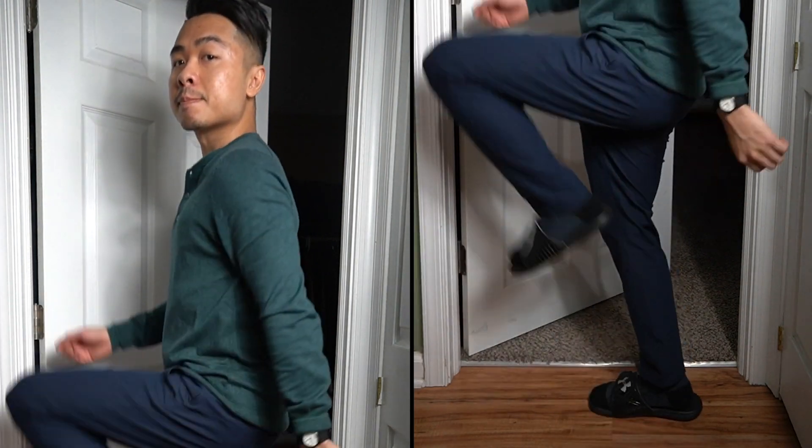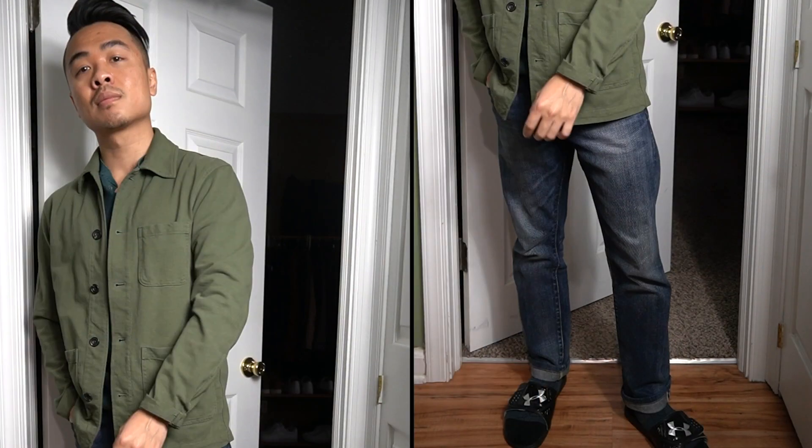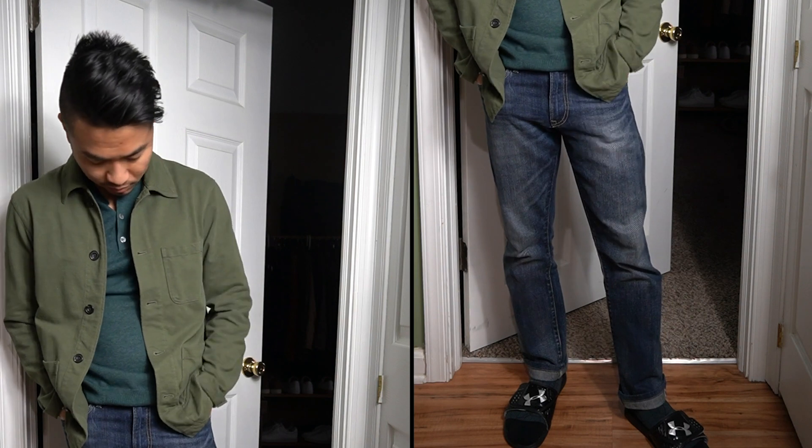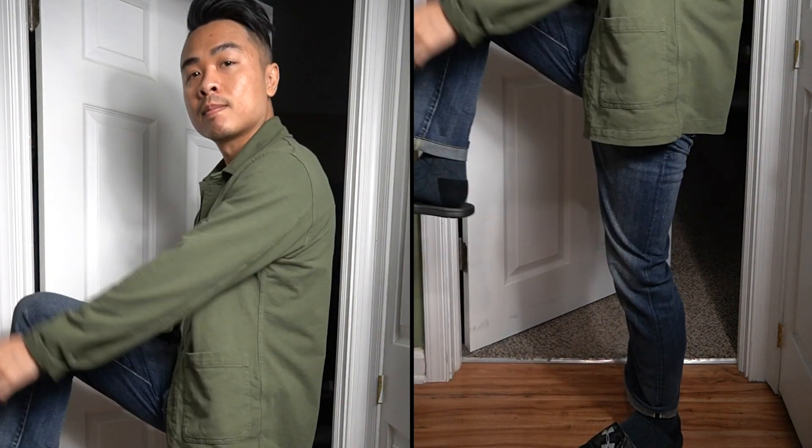And I've got some slides on my feet for some extra comfort throughout the day. Alternatively, if you want to add a layer, you can throw on an overshirt like this lightweight chore jacket. I also swapped out the chinos for a pair of relaxed stretch selvedge denim — stretch being key here. Comfort without sacrificing style. Now that's a win-win.